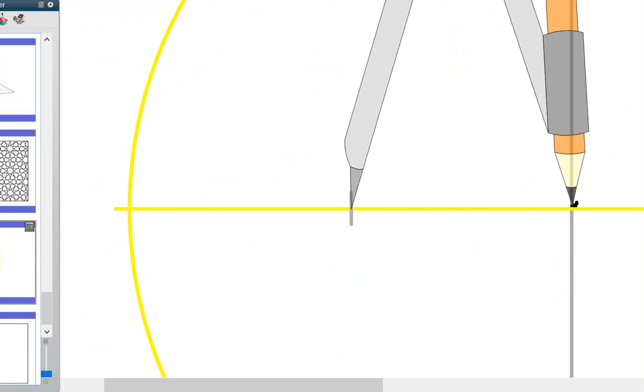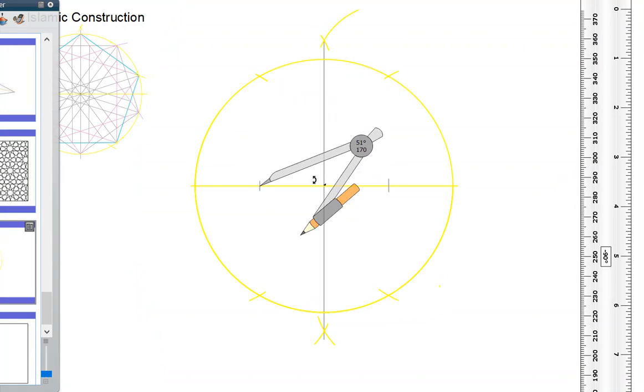So instead of doing the full circle, what I'm going to do is I know I'm going to draw a line from this point of intersection to this point of intersection. And what I really want to know is where does it intersect the circle that would be tangent to both the large circle and the perpendicular bisector.